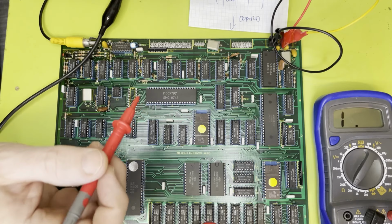So I've connected up some crocodile clips here, colour coded them. So we've got ground, plus 5, plus 12 volts. I'm just going to have a quick probe around the board just to make sure that things look right from a continuity perspective. So I need to put my magnifiers on because I can't see anything. Okay, let's have a look.